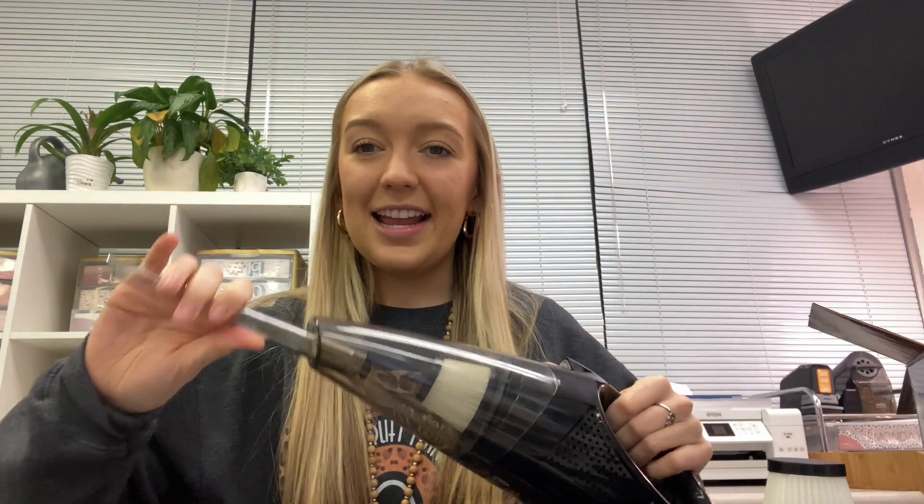With your purchase of the VacLife handheld vacuum, you get a couple attachments — one that just inserts directly, one that has a little brush on the end, and a tiny tool for getting into tight spaces. Inside the manual, it tells you exactly how to keep your filter clean so your VacLife lasts as long as possible. They also include an extra filter in the box. At the end of the day, I'm going to show you what our floor looks like and the power of this amazing vacuum.